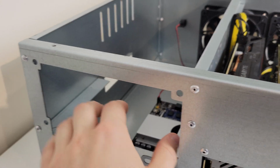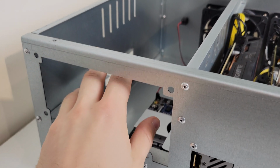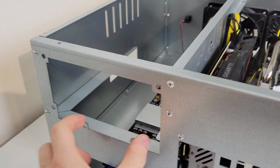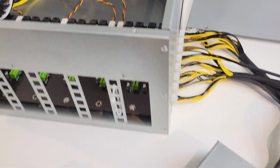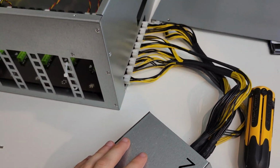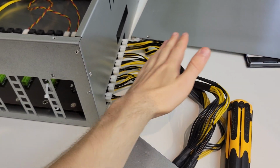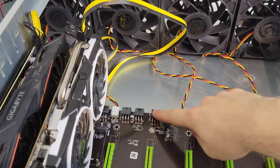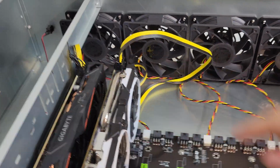Otherwise, there is a slot here. You can put some of those Chinese large 1800 watt power supplies in here. Those will fit pretty well. But with my certain case here, I had an Antminer power supply from a while ago, and I'm going to be using that to power the side of the motherboard. And then to get power to my GPUs, all I do is take a 6-pin connector from down here and bring it up and connect it to the top of the GPU.